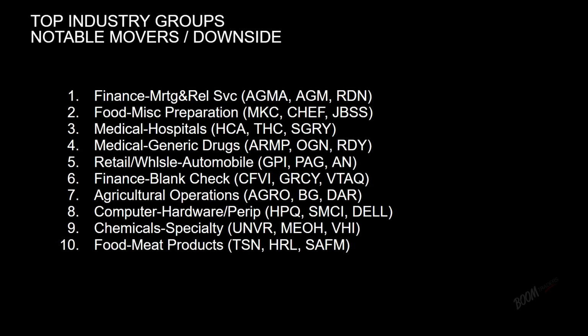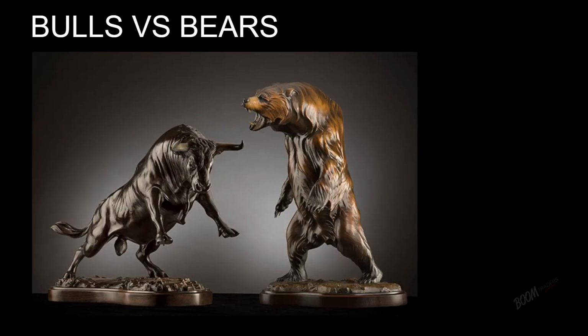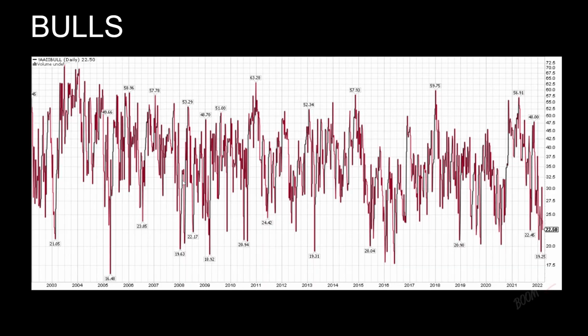So now we're going to look at the sentiment, and then we're going to do the market summary. Looking at the sentiment, we have the bulls still around the bottom of the chart. So we have 22.50% of all the investors being bullish, and that's quite low considering the 4 really strong days that we had in the S&P 500 and the Nasdaq. And this is basically telling me that the rally might still be early on in its stages, and we might actually see some more movement to the upside.